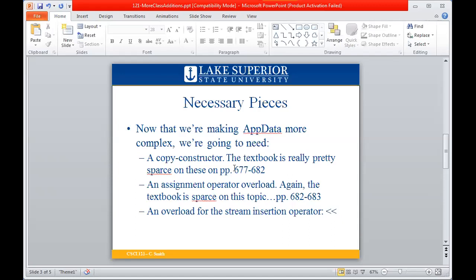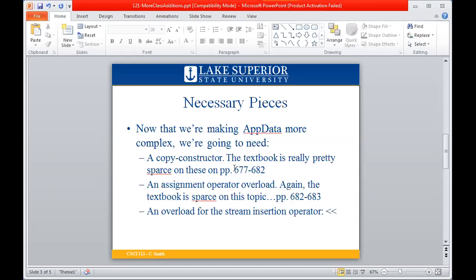So the textbook's pretty sparse on the copy constructor. The code for the copy constructor is really very much the same as the code for the assignment operator overload. Again, saying, you know, object equals object. And then the overload for the stream insertion operator, so that we don't have to call those print functions.